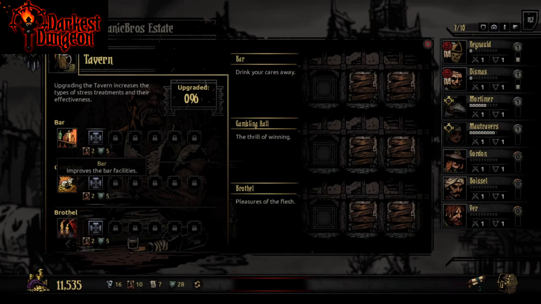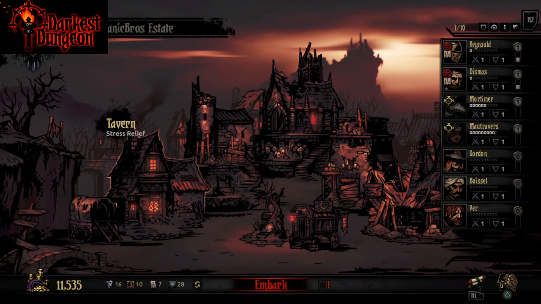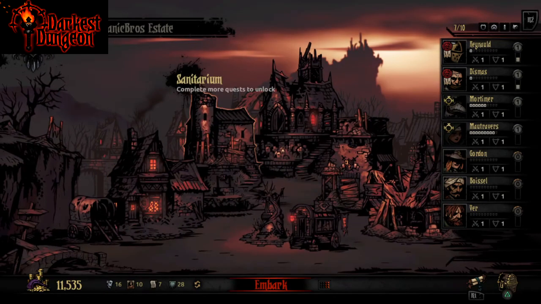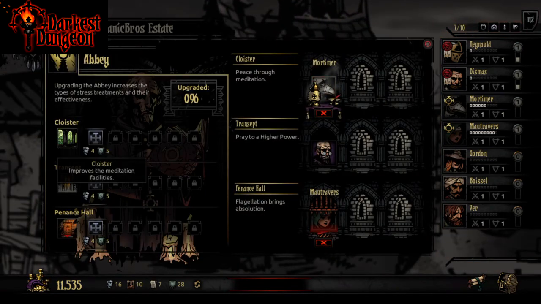Okay. Increases the stress recovery. Okay, okay, okay. Does it take anything? It takes portraits. Okay, well, I have plenty of portraits here. It takes busts here, and I got 16 of those. So yeah, we got him in the cloister, so we will.